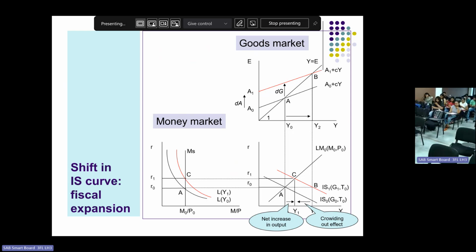If you take this R0 level and move from A to B, that explains the Keynesian multiplier effect, without any influence of the interest rate. So when there is a rise in the government expenditure, due to the direct and indirect effects, that will raise the national income, as I identified in the Keynesian model, right? Now, if you look at this crowding out effect further, one thing I want to note here, crowding out effect.